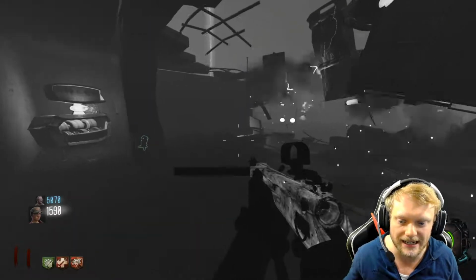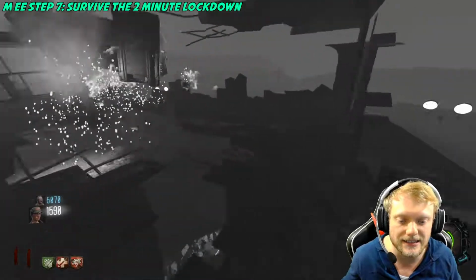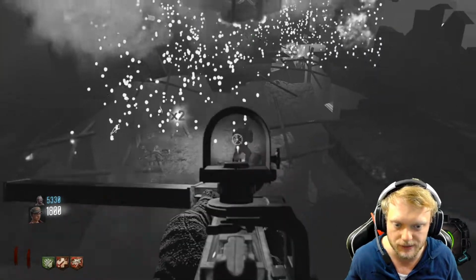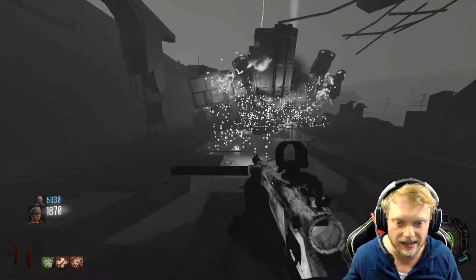It's going to take you back, and now everything is black and white. This becomes a 2-minute lockdown. This is the last step of the Easter egg. You just have to survive it. Not too bad. You will want perks for it because it is endless for that 2 minutes. And there's dogs as well, so it can be pretty chaotic if you're not careful.